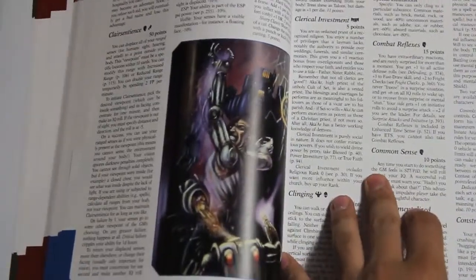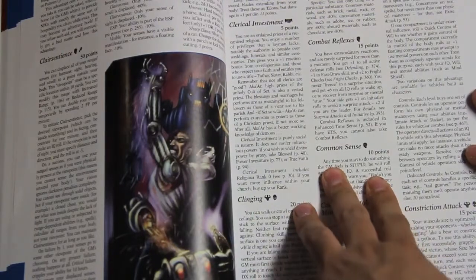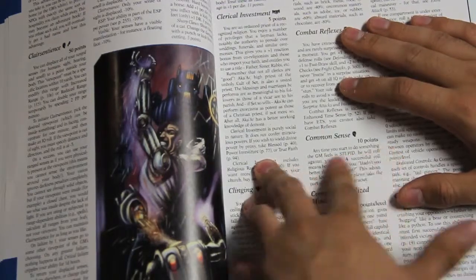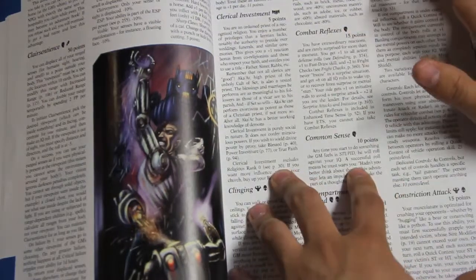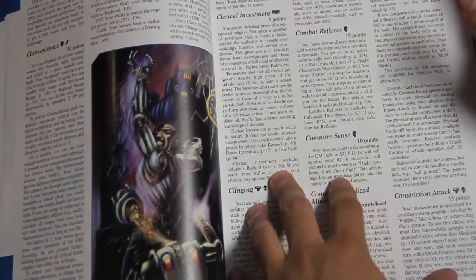Common Sense is one that I absolutely loved. As a game master who's had players that are stupid, the player would take this for 10 points. Anytime you start to do something the GM feels is stupid, he will roll against your IQ score, which is one of your stats. A successful roll means he must warn you. Something like, hadn't you better think about that?